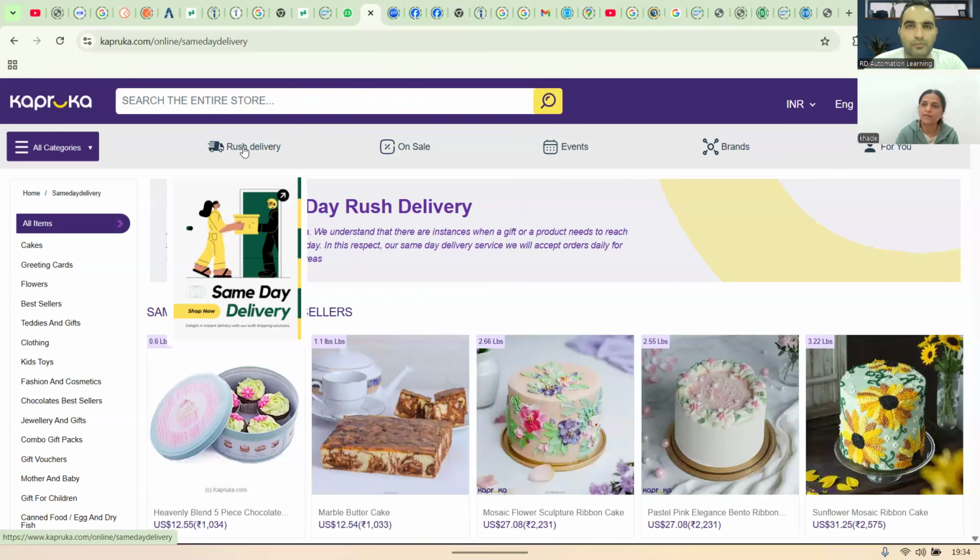If you try to put some product which is not available on the website, that's what you're telling. Okay, got it. So you should get some validation messages or error messages in those cases.